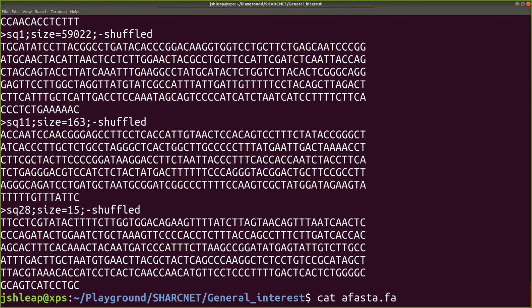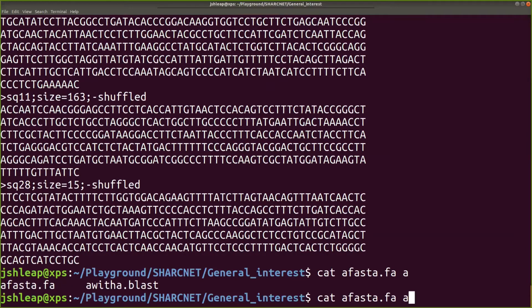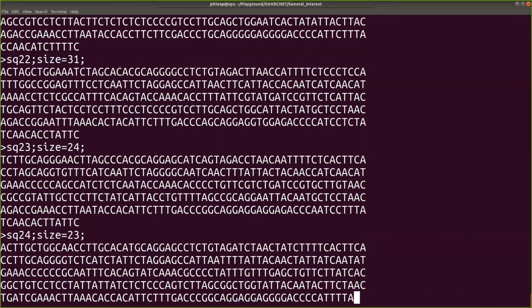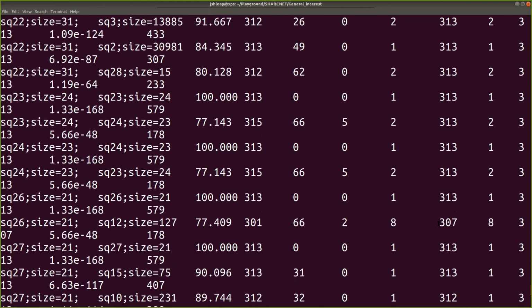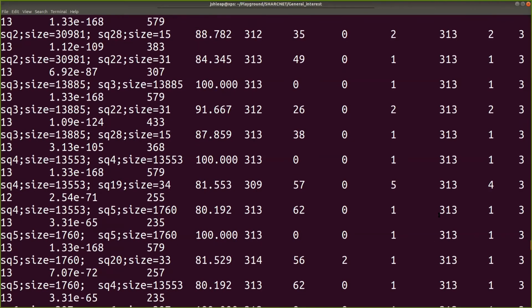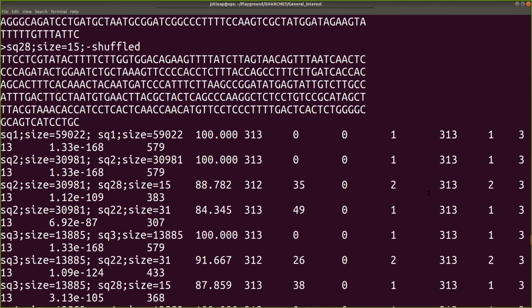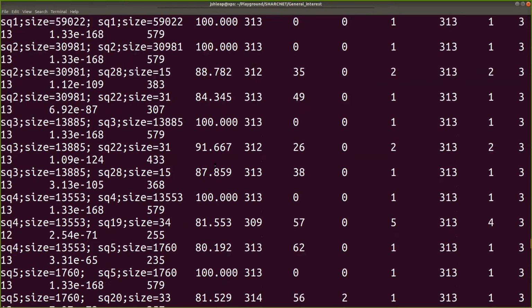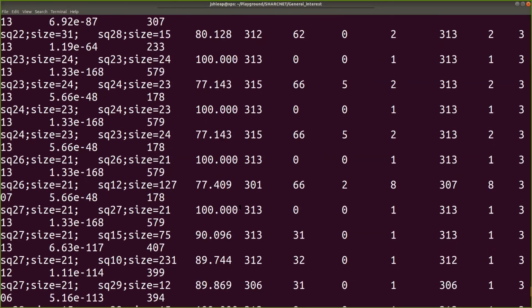This will make no sense, but just for you to check, this one is just going to print both files at the same time. So this is the blast, and this is the sequence, but it's only printed to the screen.